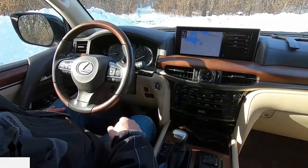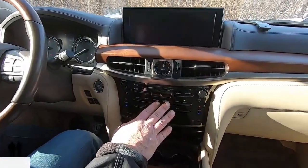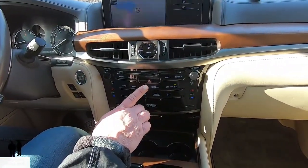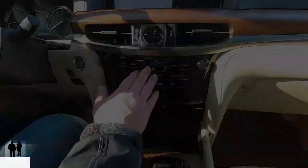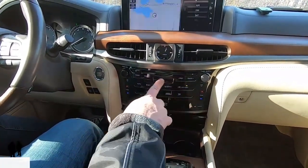Okay, let's move on down here. It is, by the way, a 19 speaker Mark Levinson sound system, which is just crazy. It's awesome. All right, moving down here, you've got physical controls for your media center, as well as your hazard buttons. Then down here, you have all of your buttons for setting your climate control system, as well as your fan speed.